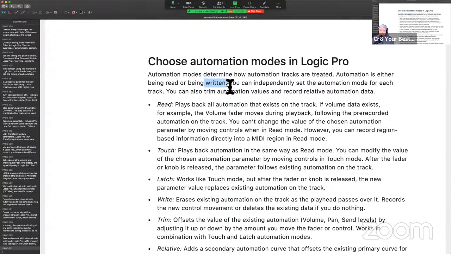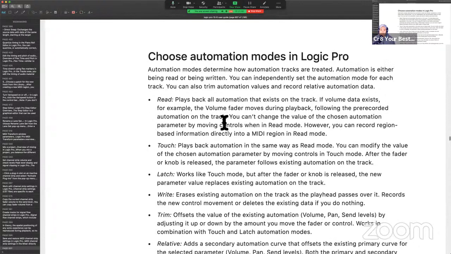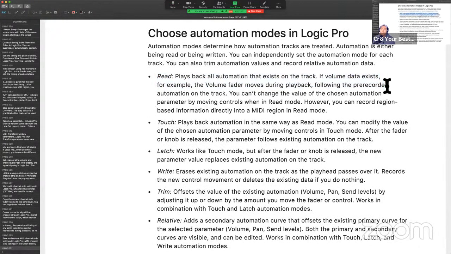You can independently set the automation mode for each track. So that's really nice, right? If you want to use latch automation for one track, you can do that. If you want to use touch for the other, there's reasons to do so. Something, again, not often talked about, trim automation, which I utilize all the time, right? What does this do? It allows you to basically offset your current automation choices. So let's say you made a host of different choices throughout your track. I don't have to necessarily go through each node or select everything. I could just bring everything down or up at the same time. Really nice feature.